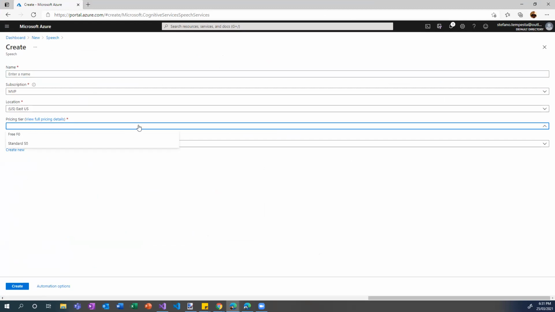I have the possibility to choose whether I can use this service completely for free, which will allow for one call per second, one transaction per second, one TPS, which is more than enough for development and testing purposes. Or obviously, once I want to scale, once I go live in production, I can opt for a standard tier, which is super cheap anyway to use.